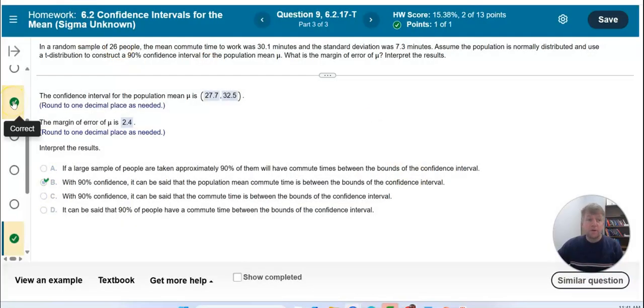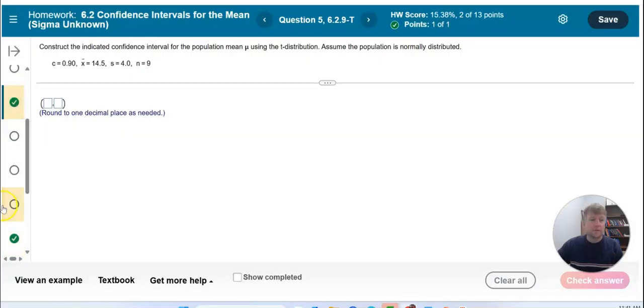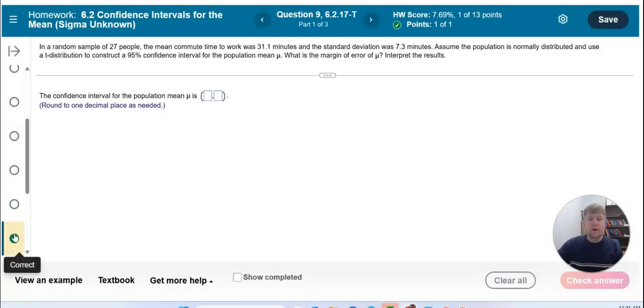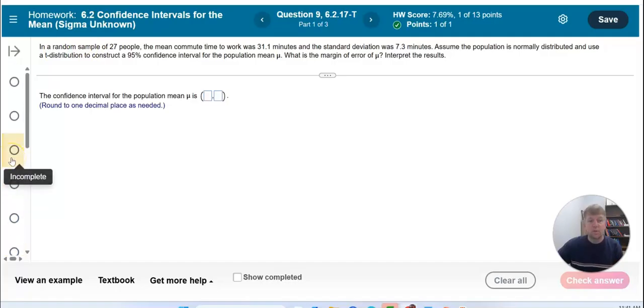All right, so again, there's really no difference between this problem and this problem, other than I have to find out what n, s, degrees of freedom, x bar, all that stuff is by looking at it with words, rather than just seeing it written explicitly as n equals this, like we saw earlier.